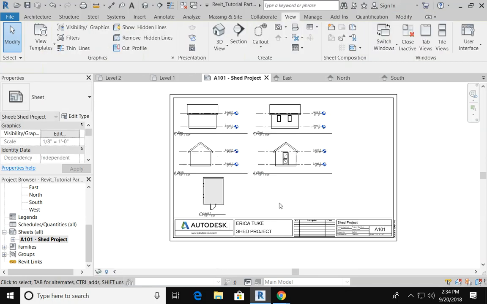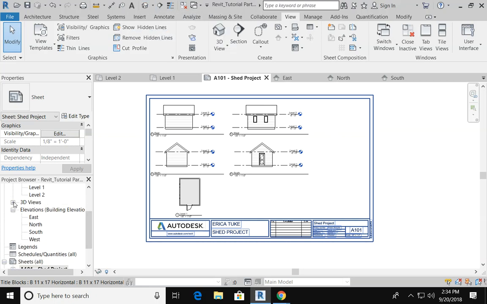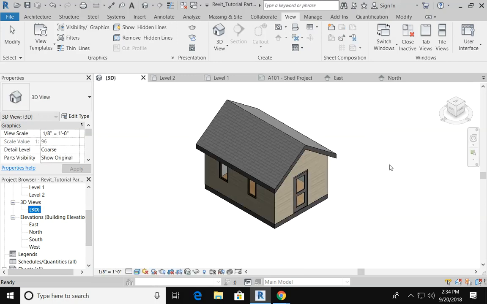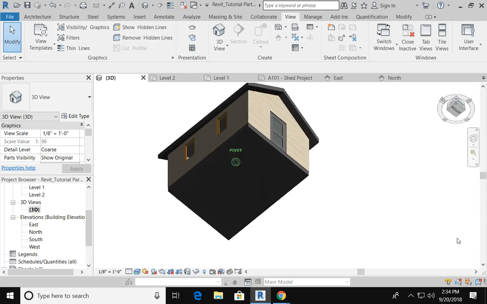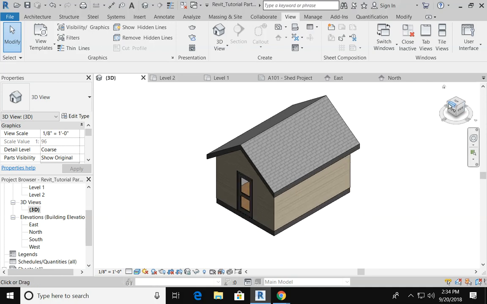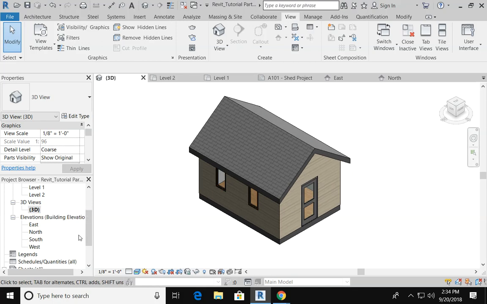Now, the other thing I want to show you in this tutorial is how to place a 3D view and how to place a section view. So if I go to my 3D views here in my project browser, I already have a 3D view that's active, and that's going to be my 3D view that I most recently kept. If yours looks a little weird or it's a little bit twisted, go ahead and just make sure your 3D view is active and click on the Home button. And then you can zoom in however you'd like. I want to showcase my windows, so I'm going to turn it around like this.